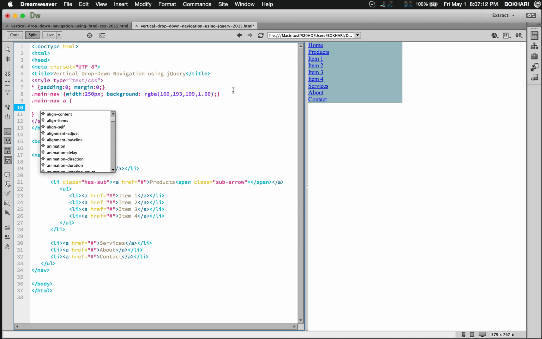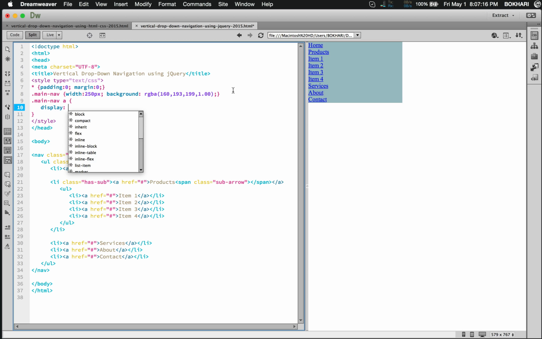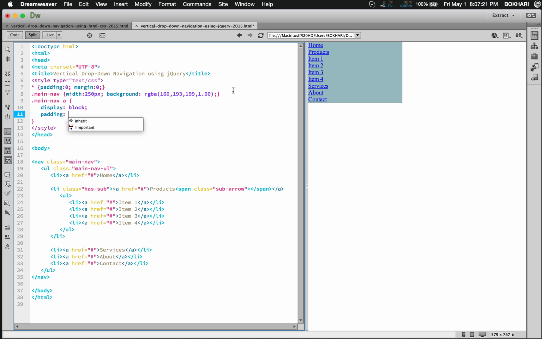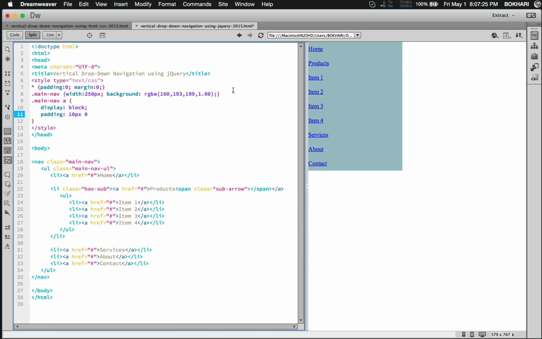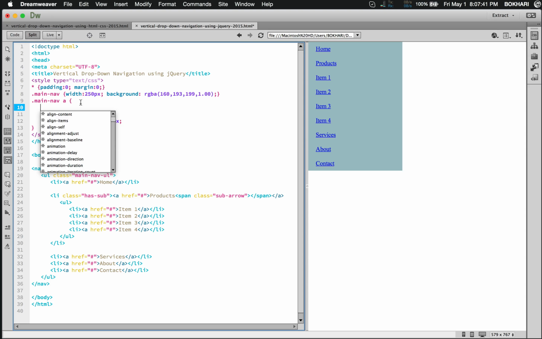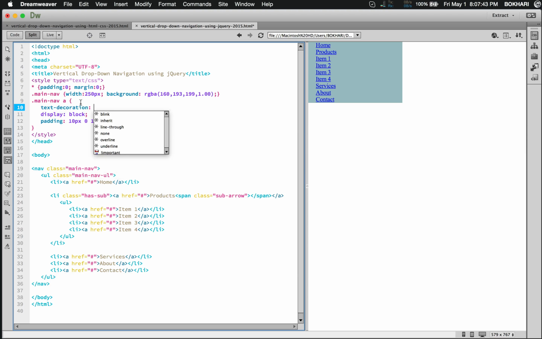Then give them a display property with the value block, right? And then padding from the top 20 pixels, to the right 0, the bottom 10 pixels, and from the left 20 pixels. I also want to remove the underlines, so text decoration none.